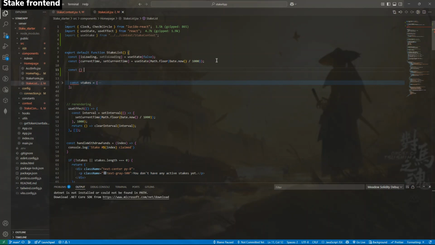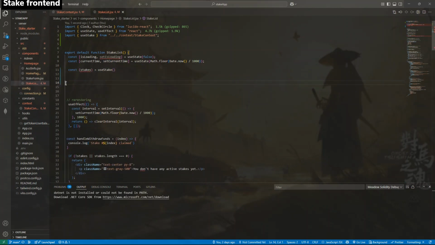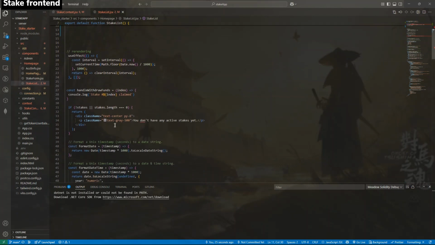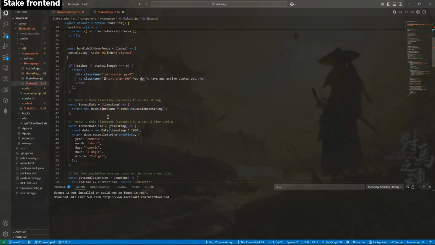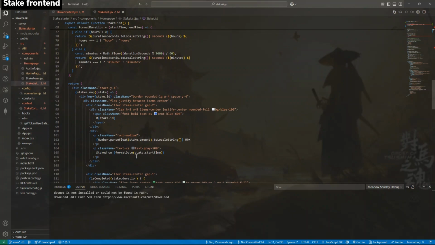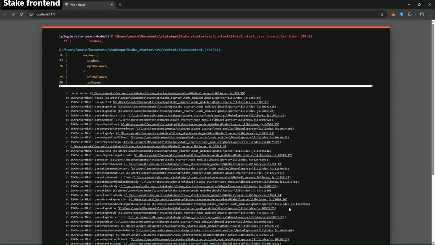Let us say this. We say equal to use stake. Then yeah, so we can now come here and do this. So yeah, we need the stakes. And you can now delete the stakes. Good. So we already rendered that if there are no stakes, we'll be having nothing. And if there are stakes, we'll be having, oh, now we have an issue.